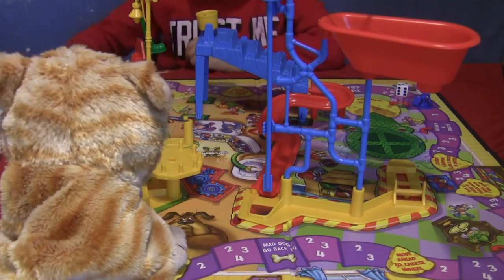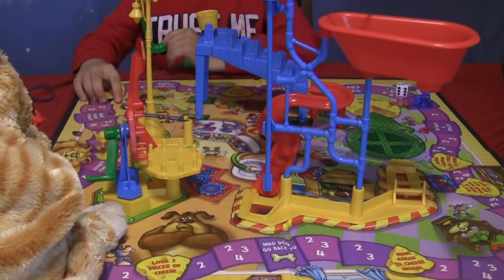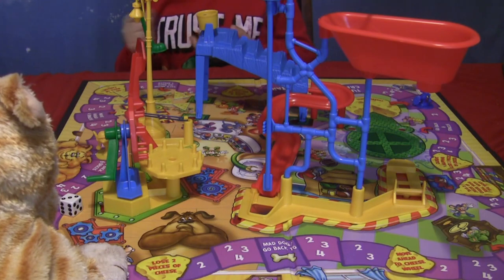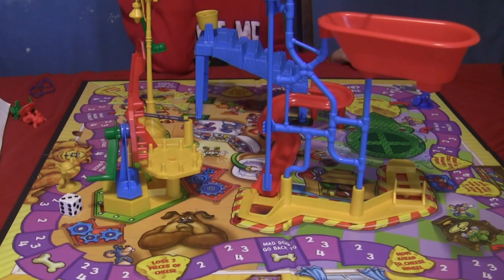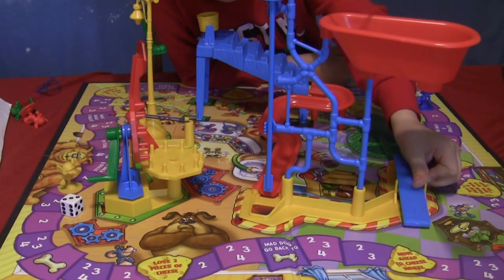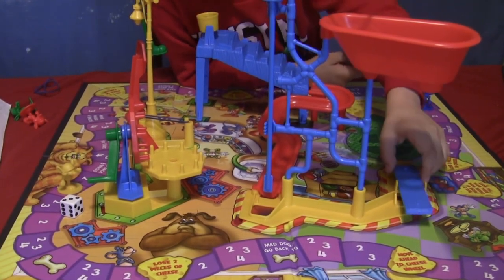Okay, Loki, how many cheese do you have? I don't know, but it's time for me to roll. Can you give me the die? Looks like I have more than you. Three. Can you move me? One, two, three. And then the next thing is the diving board. There you go, sir. It goes right here. Looks good. I'm definitely gonna lose, Sammy.